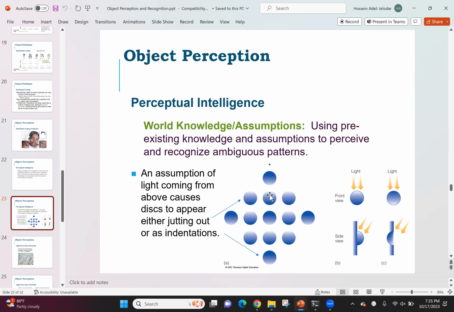So again, this is outside the scope of this class, but it's about your prior knowledge of the world, like how you bring your prior knowledge of the world into anything that you do, right? Your expectation plays into it. Your expectation that the light is coming from the top, from higher to down, changes your perception of the world.